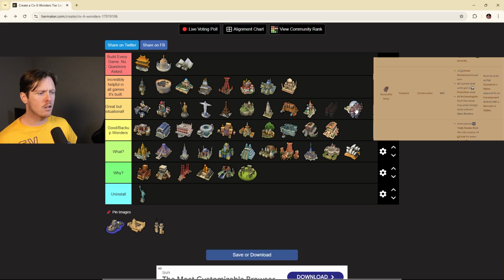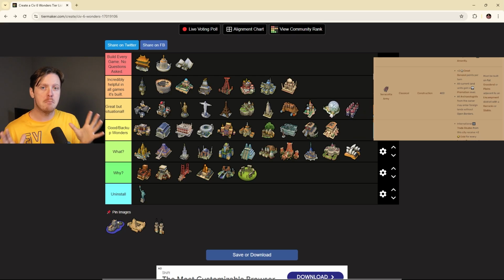Terracotta Army, I'm putting in great but situational. That might be a hot take. The best way for me to win a domination victory is to have a small army of highly promoted units. Those unit promotions do a lot of hard work. And at the point you build Terracotta Army, you can kind of time it with the size of the army you want and get those promotions.